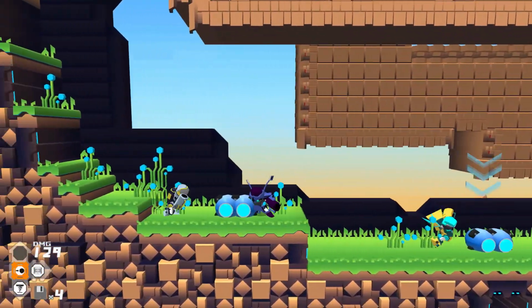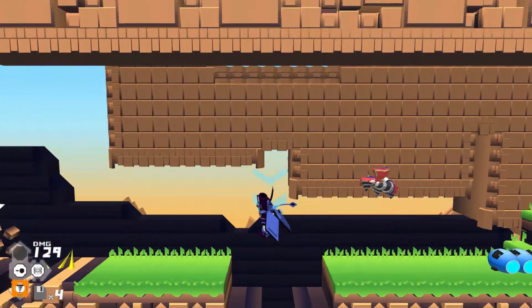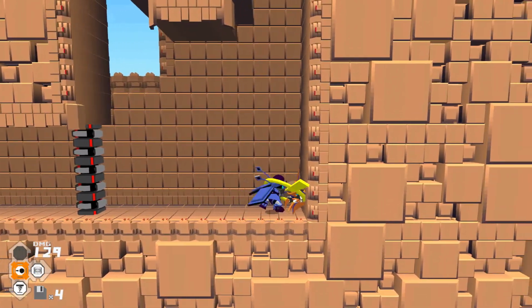Sorry, good sir, not having it. Let's just nuke you to the other side of town. Keep nuking it. Bye-bye, Mr. Drill feet, arm, hands. Alright, I just got locked in, so I have to fight them.